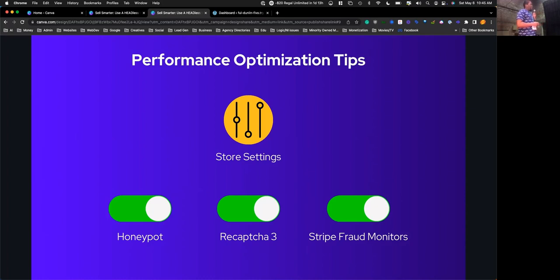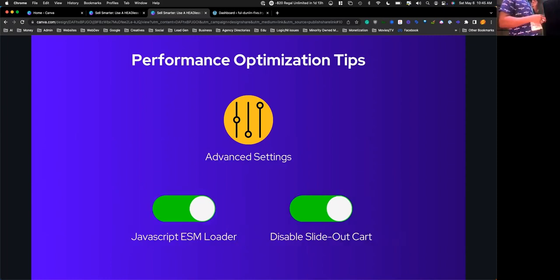Then we got Stripe fraud monitoring. So if we're using Stripe, because that was the good question with the Apple Pay and the Google Pay, you have fraud monitoring as well, because we all know there's some tricksters out there. It just has features that are already natively within the tool, unlike WooCommerce, where you have to add all these extra extensions and stuff. I know somebody in here that's WooCommerce heavy and is like, this guy.